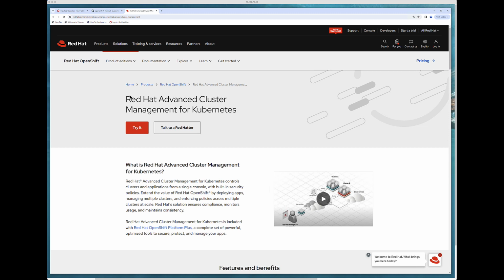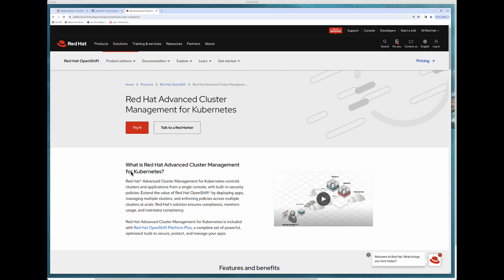So the documentation is actually pretty good. You can find this on your traditional Red Hat page. And you can see here that this is really what it is. It's a cluster manager for Kubernetes control of clusters and applications. I like the way that they say Kubernetes. I don't know if you're going to use this for just Red Hat OpenShift or for Red Hat OpenShift as well as other Kubernetes clusters. And unfortunately, that's one thing I did not try. But having said that, I do have Kubernetes clusters and there's nothing to stop me because of the import. When I imported this, and I'm going to show you, there's nothing to stop you from using just Kubernetes.